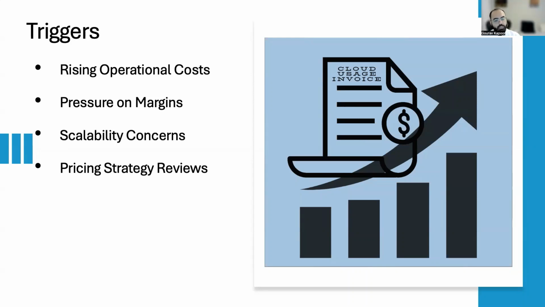So some of the key pieces mentioned here are, if you see here, rising operational costs. That's one of the most common things we have seen across the industry, when we talk to different folks across meetups or conferences. Since the shift has happened from an on-prem world to the cloud, if the operational expenditure is increasing, organizations are trying to understand and get more visibility into the aspects of that, right? They're trying to understand whether it is related to a particular service, particular product, is it impacting our margins, right? And in many cases, it is putting pressure on the margins, right? If your operational expenditure is increasing, right?